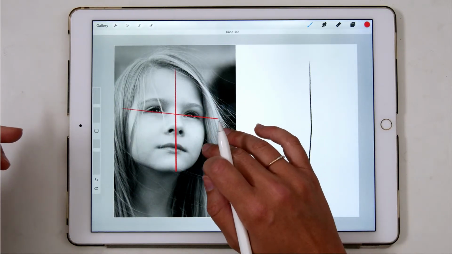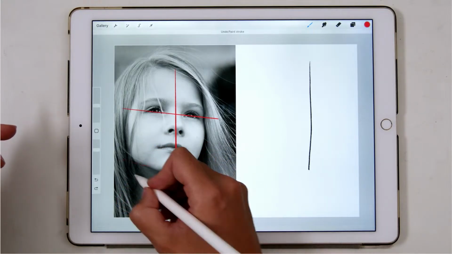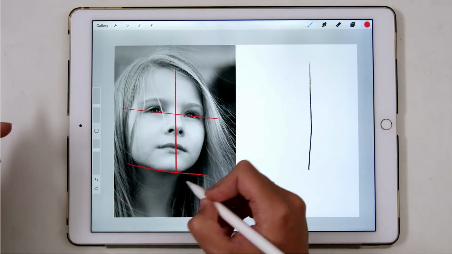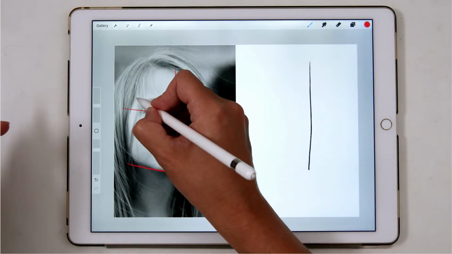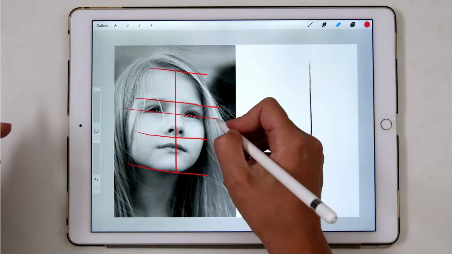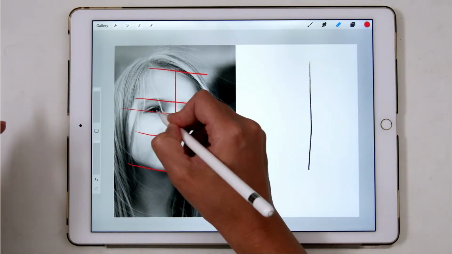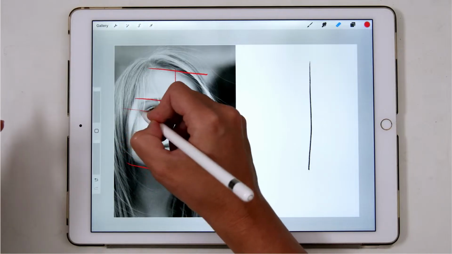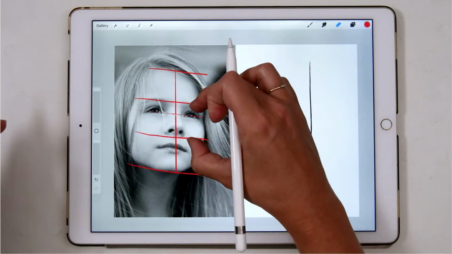So let me start here again. You remember the 3 equal spaces from the chin line to the nose line, to the brow line, to the hairline. So this is the eye line, and this is just one that I add extra because it's easier. But these are the 3 equal spaces.